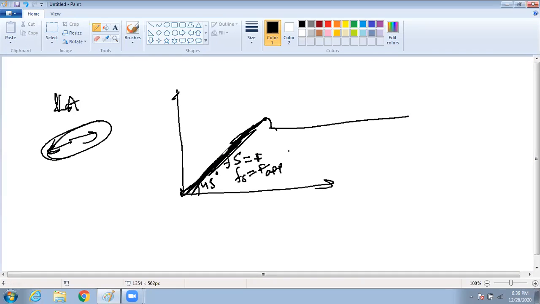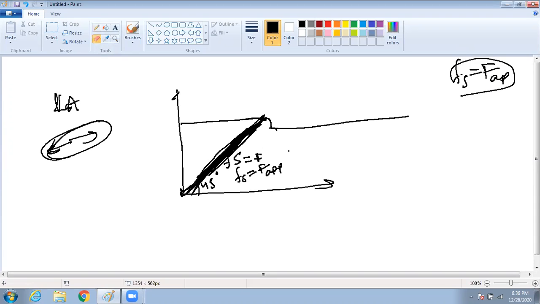This part, the body is not moving. The body is at rest. That means your F limit, the static friction, is equal to the F applied. So net force is 0, which means the body is not moving. Clear? But exactly at this point, there is a limiting force that is called limiting friction.